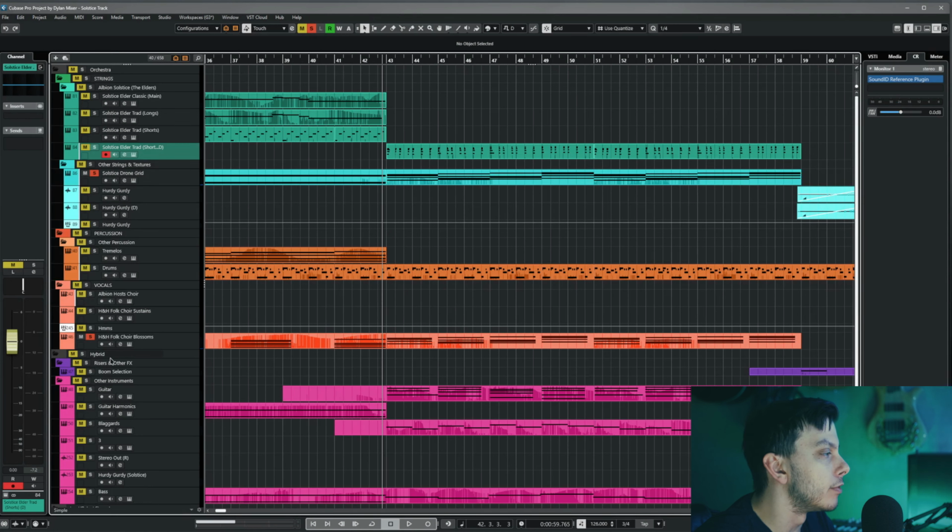And we also have these guitar Evos layered on top. And then we have this top line from the Blackguards playing.